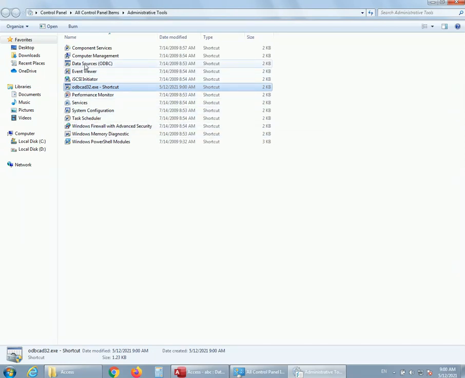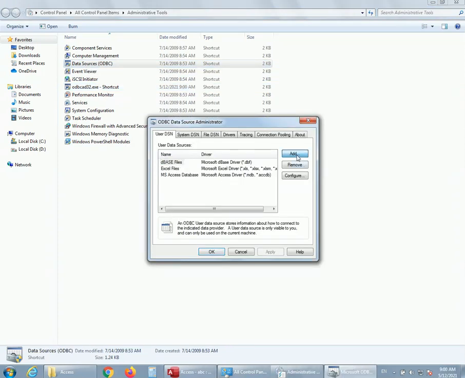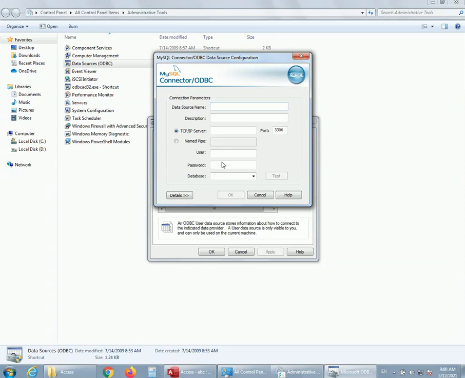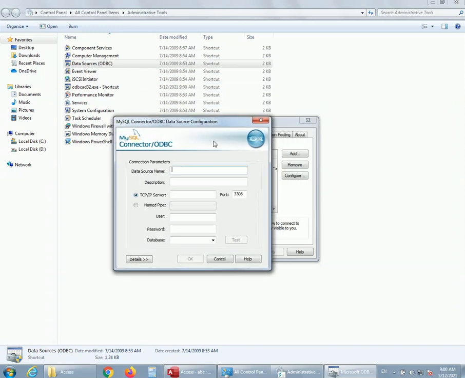Now, we are using Access 64-bit, so let's click here, Add, and MySQL Object Database Connectivity 5.2 Unicode driver. Finish, and you will have this dialog window.